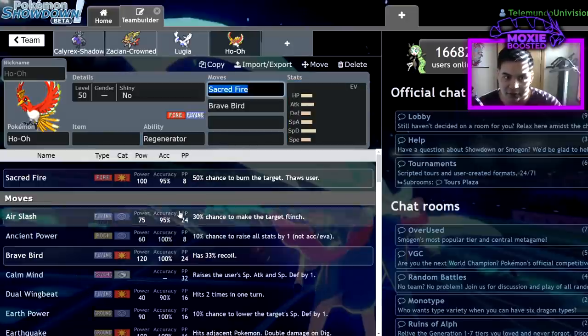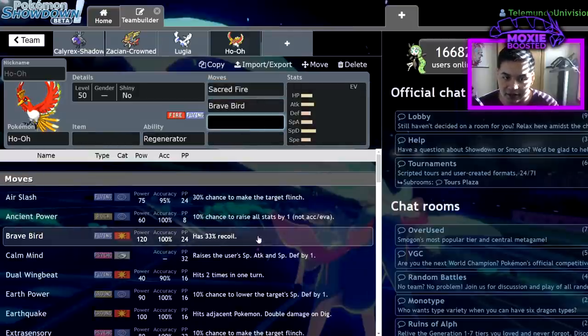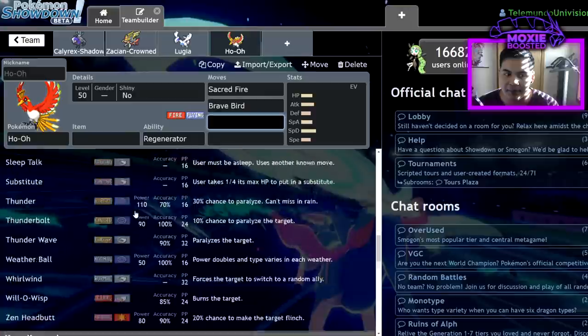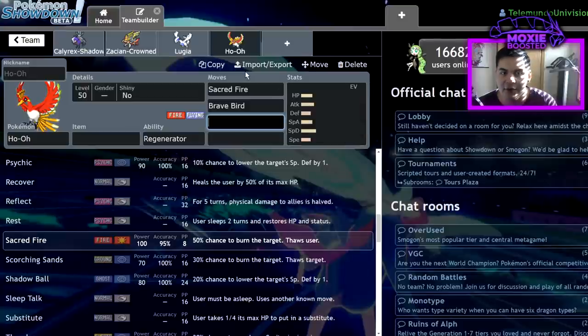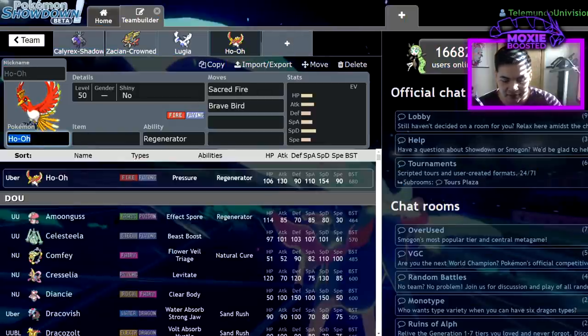And when you're running something like Regenerator, where you can switch it in and out to recover HP, now that we can actually use the hidden ability reliably and not have to get it from an event, that's really big. I feel like when you can't combo it next to Kyogre, it isn't quite as useful, because we did see Ho-Oh Kyogre in previous formats. But now that you can't combo it with a strong, powerful water type like that, it feels kind of underwhelming in comparison.